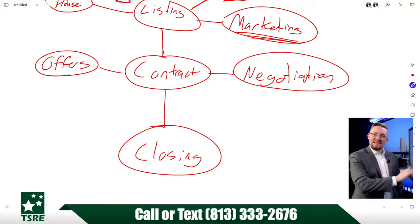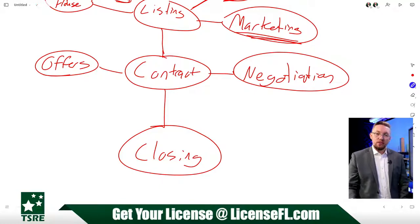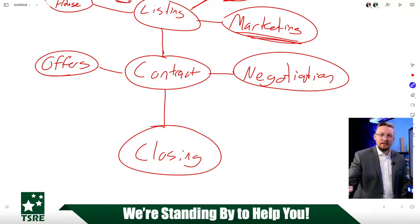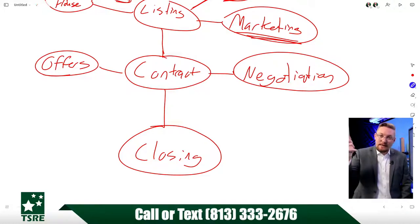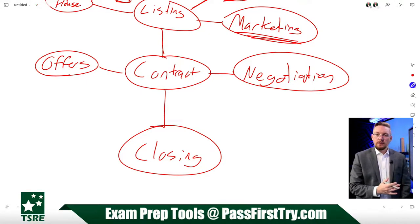There are still going to be some things you have to do, but as far as the listing agent goes, what you have to do is much more minimal compared to what the buyer agent has to keep track of and make sure things are going on track. Now, a good listing agent, especially because you've got the extra time, will have systems and processes to make sure that the other side of the transaction is holding up their side, that everything's moving along, and that you're doing anything you can to help out, because really they have the big burden with all the activities and duties they have to get done with their buyers to get to the closing.